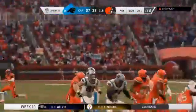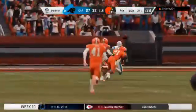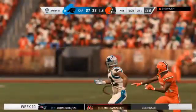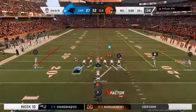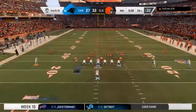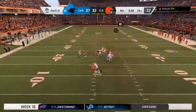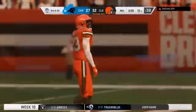But nowadays, it's not just the ball being tipped in the air and people in the end zone in a cluster. It's that guy that's short in the end zone who comes up and ends up making the play because he goes unguarded. So there's a lot to think about if you're playing defense in this situation. We'll see if they can cover all their bases. They'll look to throw. Rush coming, and he's taken down.